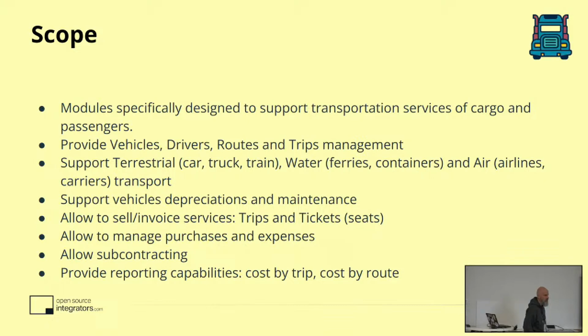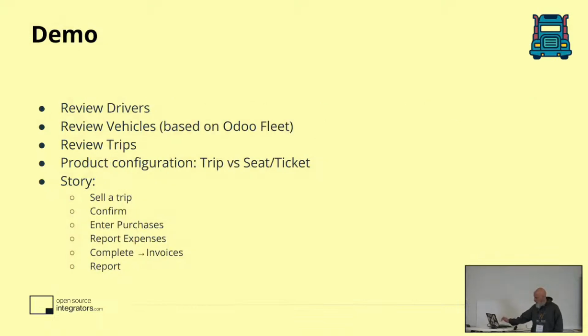Using the Odoo Analytic Accounting, we're able to support both at the same time, using analytic plans, so we can have one account per route or one account per trip. And whether it's a purchase, expense records, or the income from the sales order or the invoices, we can really track the profitability of the operation by trip or by route.